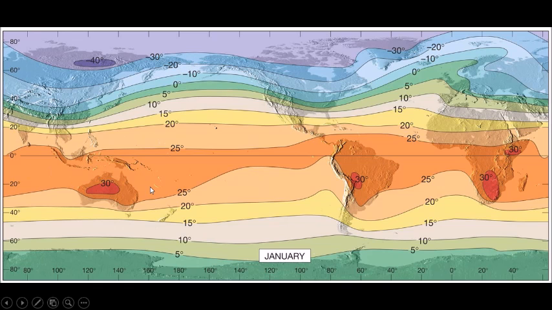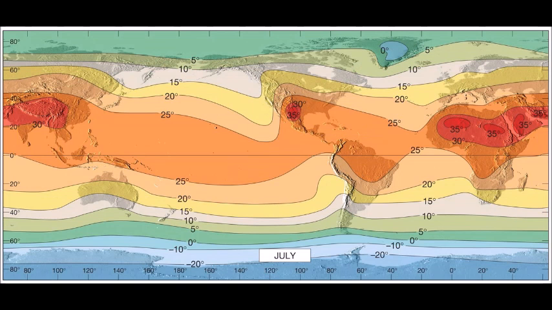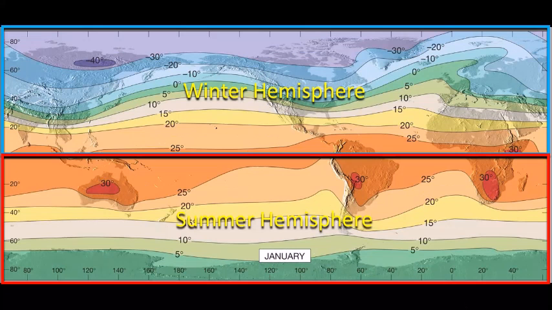And so in the middle there, along the equator in January, it makes a lot of sense because the subsolar point is there in the southern hemisphere. Just below the equator, we're going to find warmer temperatures because there's a longer day length. It's also going to be higher sun angles, whereas in July, everything switches. So we definitely see the role of latitude and the subsolar point moving back and forth in these isotherm maps for both January and July.